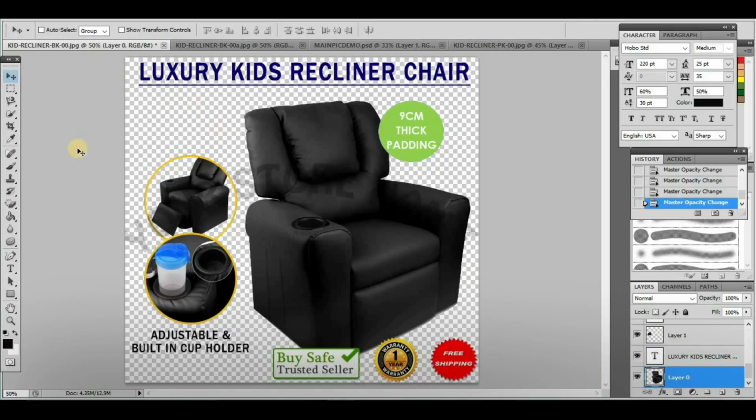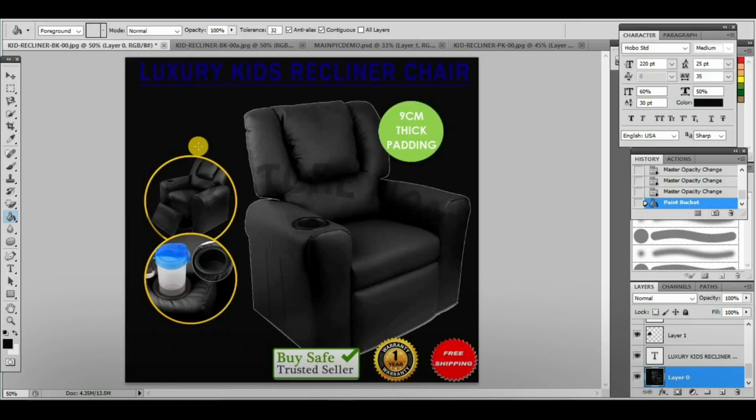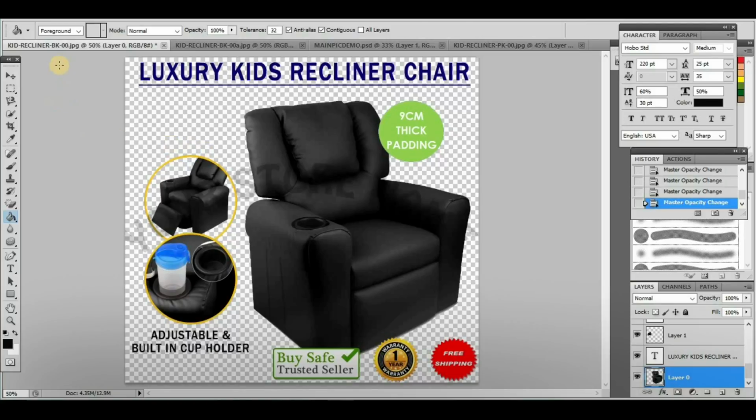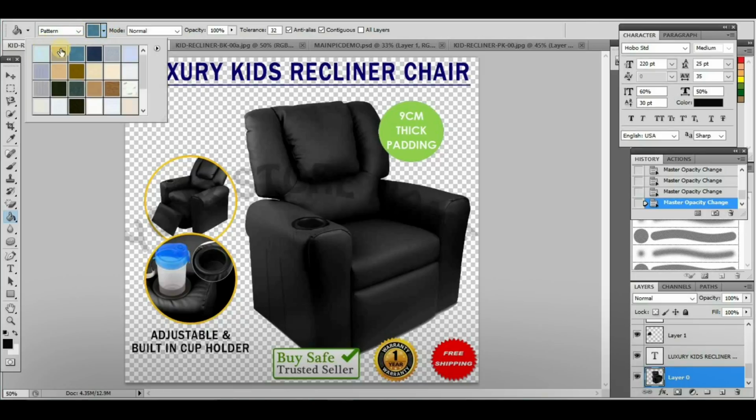Now we want this background in here, so we're going to go paint tool, and then we want to just put a background over the whole thing. So black, so much black, too much black, so I'm going to get rid of that. We'll put a texture on there, so I like to do that. Pattern, so hit the pattern button, and then over here you've got all your patterns. I've already got this one selected.